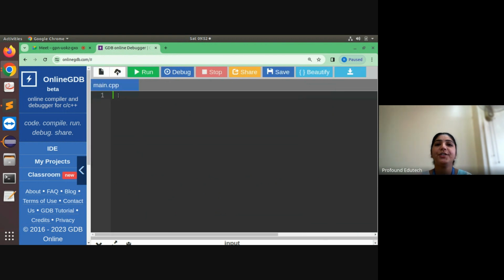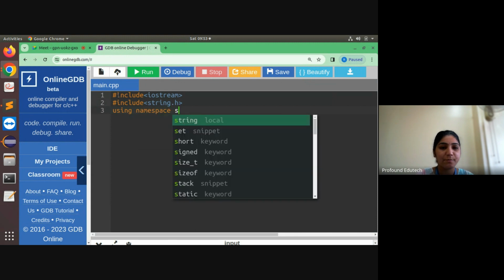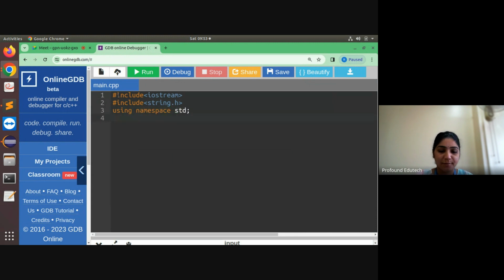First we need the link section for C++. #include <iostream>. Again, the same string function we need, so we'll use #include <string.h> header file, and then using namespace std.